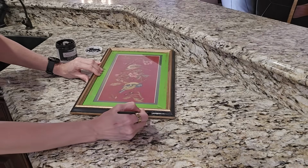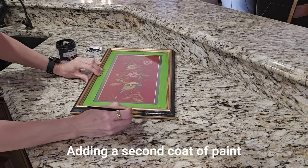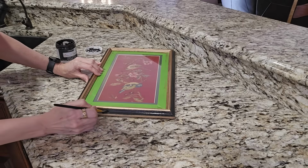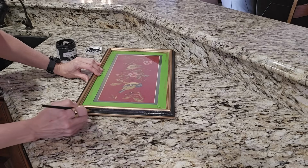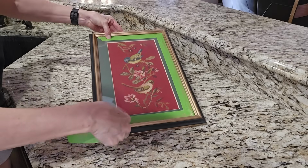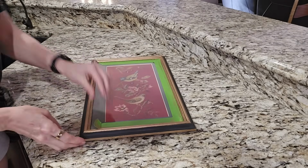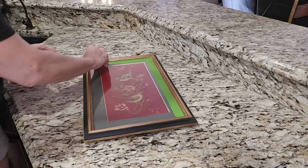For the best coverage, I added a second coat of the black chalk paint. If this were a high-touch, frequently handled item, I would definitely seal it with a clear wax, but since this is hanging on the wall undisturbed, I skipped that step today. I love to add black accents when I'm decorating in my home decor, so choosing black to cover up the burgundy in this frame was the perfect choice for me.